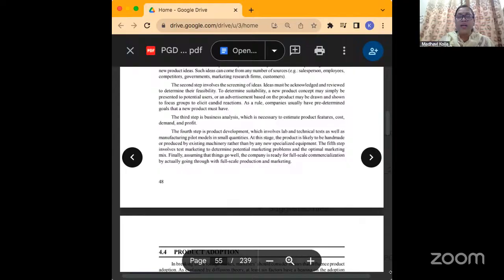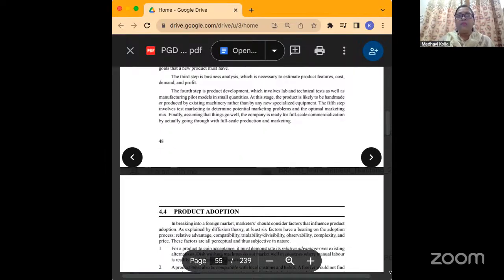This would be further amplified if we move to the fourth step, which is product development. A typical question that can arise at this point is, my product is already in the market, it's doing well locally, so why should I go back to the drawing board and talk about product development? What we need to understand is that a product cannot be introduced internationally as is. We have been talking about it over the last few units, again stressing the same point, that it varies based on who the ultimate user of our product is.